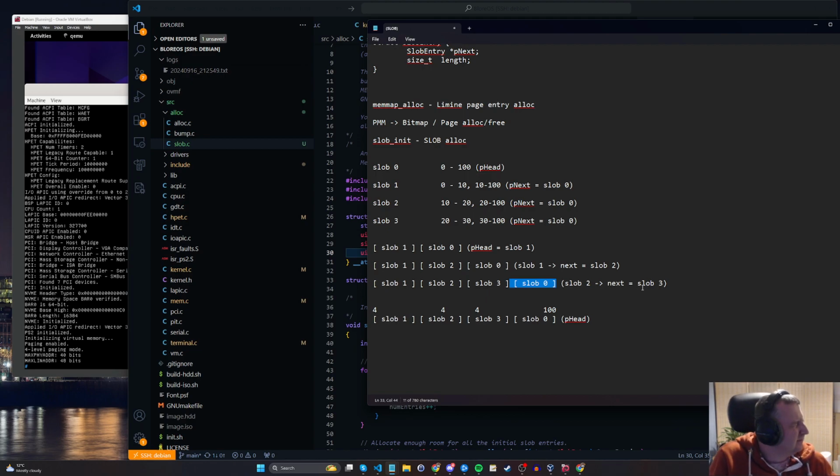So that's not going to scale. 1,000 allocations is a horrible for loop over 1,000 indexes with 1,000 ifs before you even get to the block that you want. Ideally you just want to go, what is the first free chunk? Found it. Do you have room for me? Yes, I do. Allocate, return. It's just a manipulation of these SLOB entries.